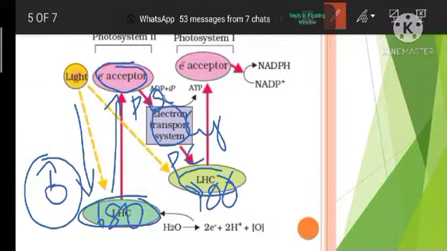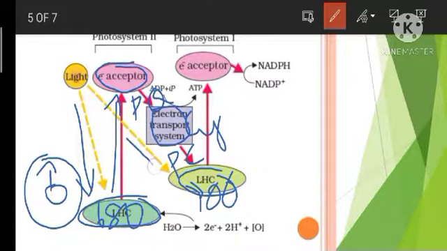What is P700? P700 is photosystem 1, which has the reaction center, that is the chlorophyll A, with the absorption maxima at 700 nanometer. So this chlorophyll A is receiving the electron, and at the same time it will be receiving the red light of wavelength 700 nanometer. So it is receiving the light also. Now here also this pigment molecule receives more light photons as well as the electron, and now again these electrons get excited.